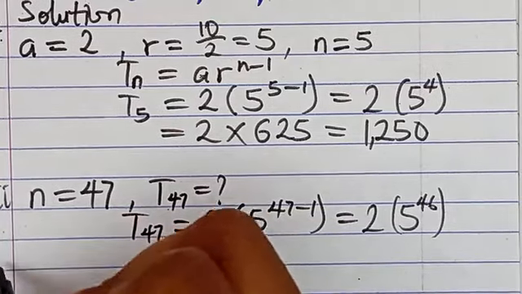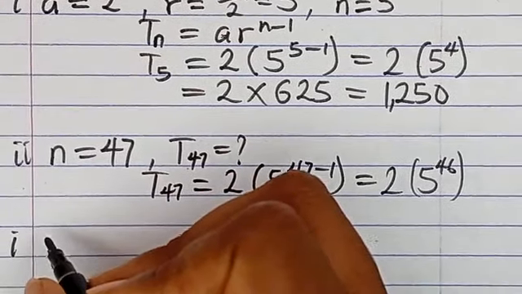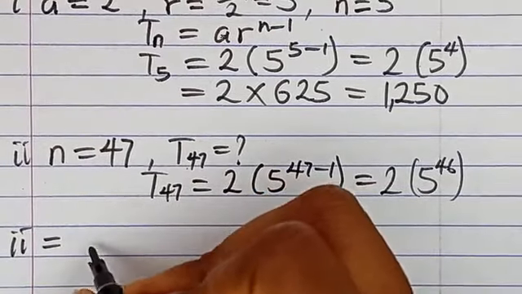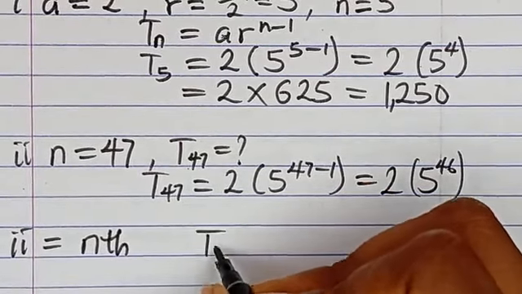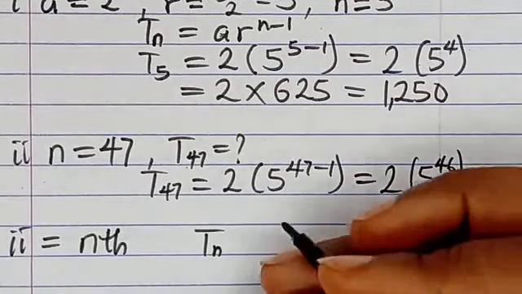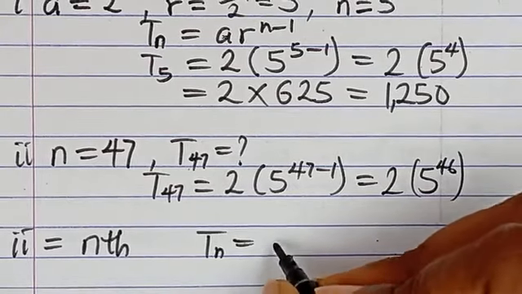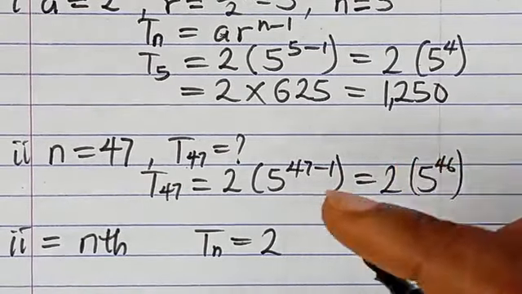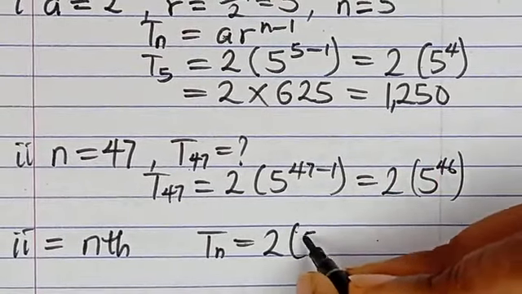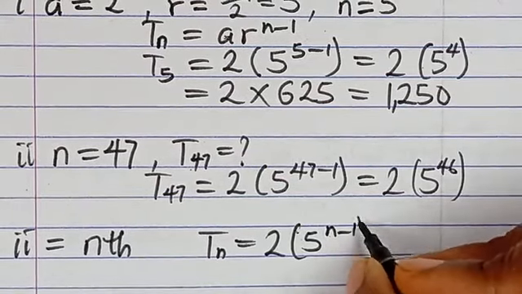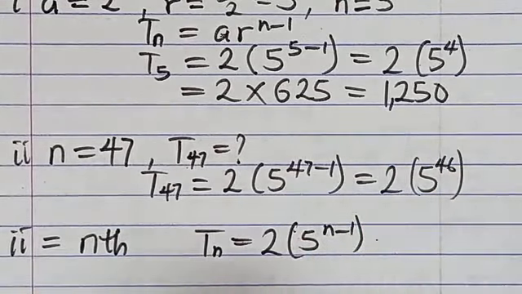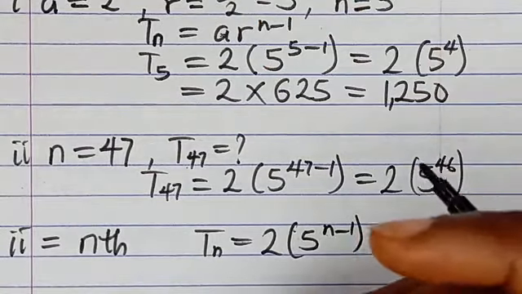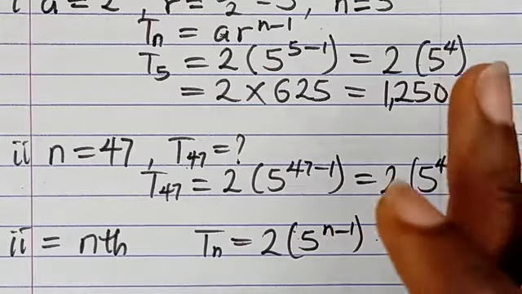Okay, so the third thing we are to find out from that GP is the nth term. This is just like saying the general formula for that particular GP. So for the nth term, we have that a for this particular GP is 2, and r is 5, with n minus 1 as the power. Here we don't have any other thing to do with this, we could leave it this way. There is no other breakdown. The very next example, that second GP given in this question, will help us understand what I mean by there is no further breakdown.